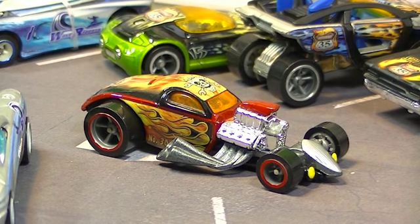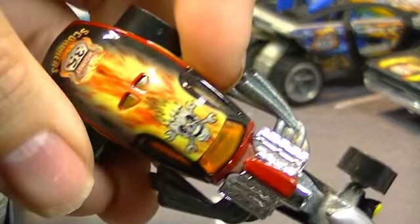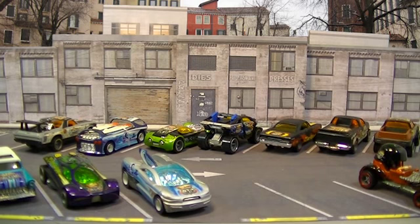Next up we've got the Fourth Mile Coupe — one of my favorites from the series because of the graphics. This was also the first car I got that kind of turned me on to this series. I had seen the series but hadn't really given it much thought, and then this one showed up in a lot and I just really like the detail with the red painted highlights and cool graphics on it. Very cool graphics. If you're going to pick these up at a show or a collector's meet, be prepared to pay a little bit of money — they were not particularly easy to find when they came out, and the packaging is kind of special too.